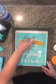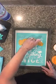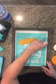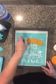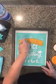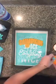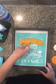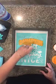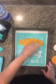So as I'm putting this on, I'm just making sure that I've got the entire silkscreen area covered, and I'm being careful not to go into those other areas. So I'm going to do the spice in the same color. And as I'm going through, I'm pulling off the excess and moving it around on the transfer.